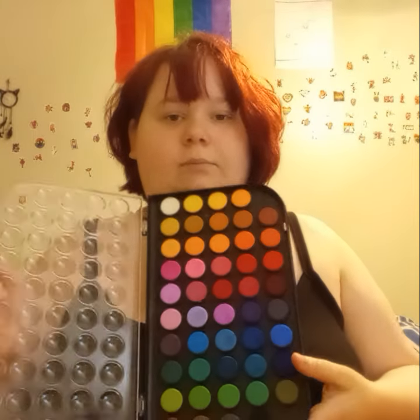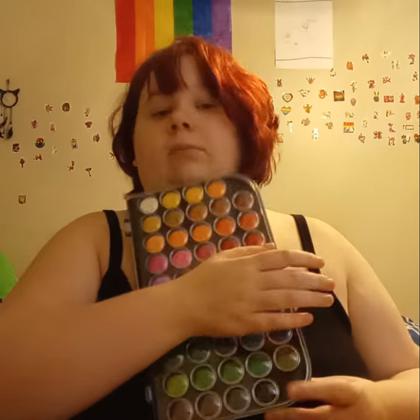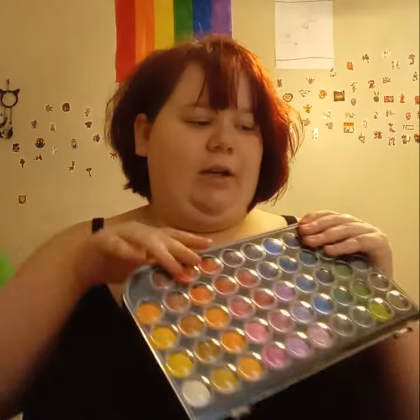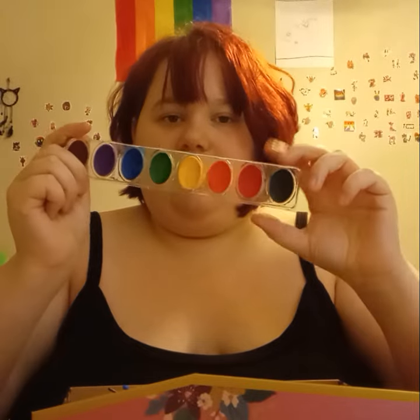Part two of my art supplies. I have this gigantic paint palette. What is at Dollar Tree here in my town? It's five bucks. Worth it because the colors are bright. This is one that came with my Crayola art set and there's still plenty of paint. That's what I used to seal a picture on my grad cap.